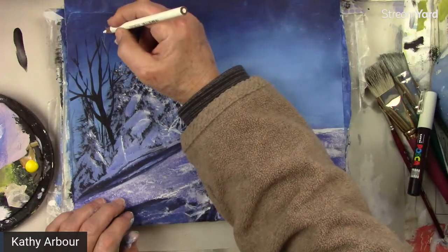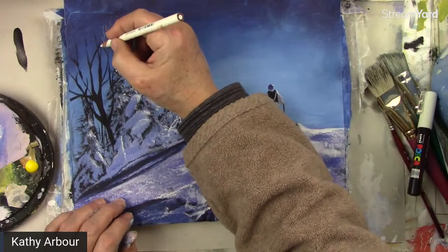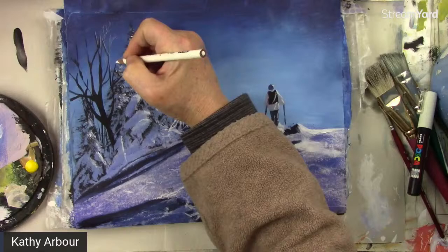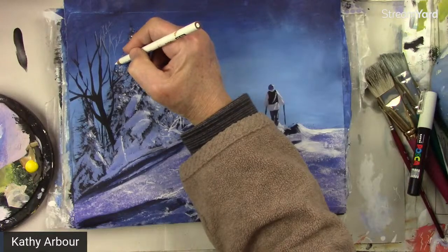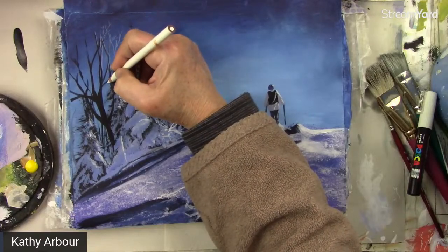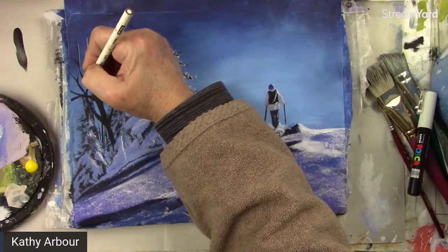You can do all kinds of little marks, the little branches. That would be kind of cool. A lot of times you'll see trees just covered in frost. It looks really awesome. It's almost like you're in a different world. And the little stuff like this is what makes a painting, I believe. So just take your time, have fun with it, enjoy the painting process. It's supposed to be relaxing for you. And that's the nice thing also about these paints, you're able to use colored pencils over top of it because it's a matte finish.